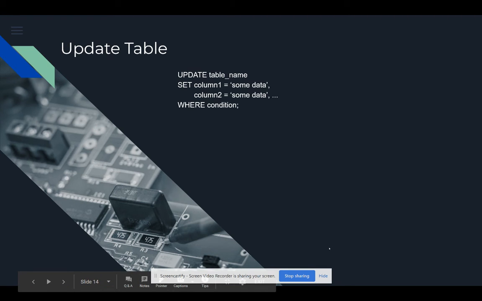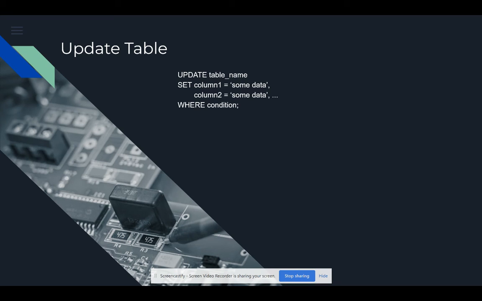Now, we can also update data on our table. When we update data, we're changing rows that already exist. So we use update, the table that we want to update, and then the set keyword, and we can say set column one to whatever we want to change the data to, comma, column two to whatever we want to change that to, and so forth.